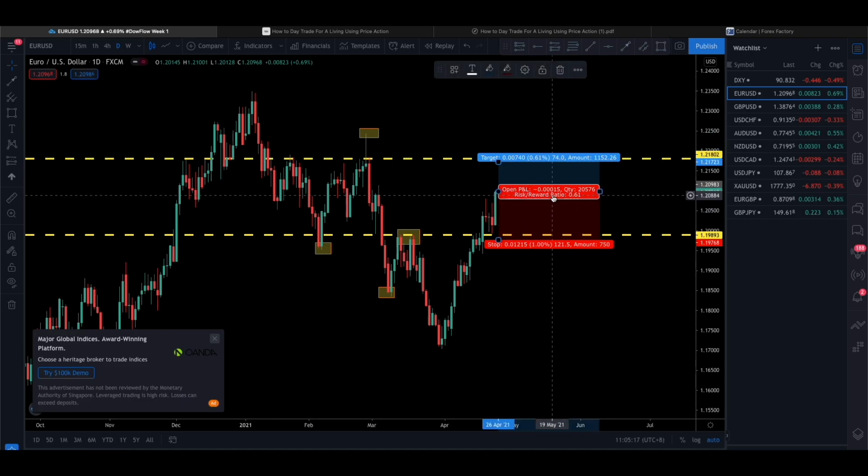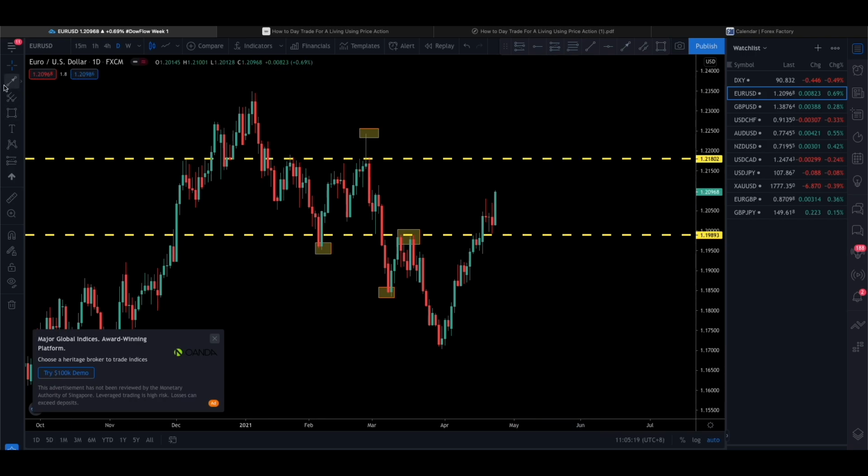For this reason, you have to be patient. Just be patient. Wait for price to come back down. It may not happen. It might just also go straight. We do not know. But nonetheless, it's not wise for you to chase the market. Just be very patient. Wait for price to retrace to somewhere here.